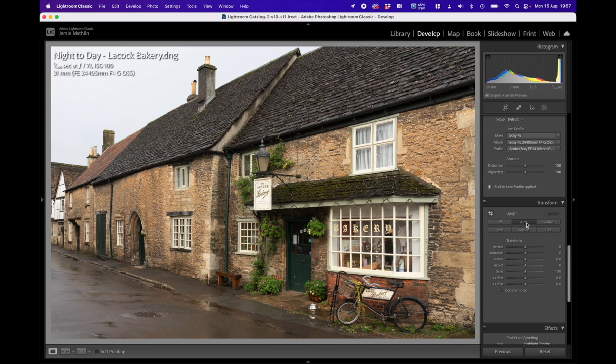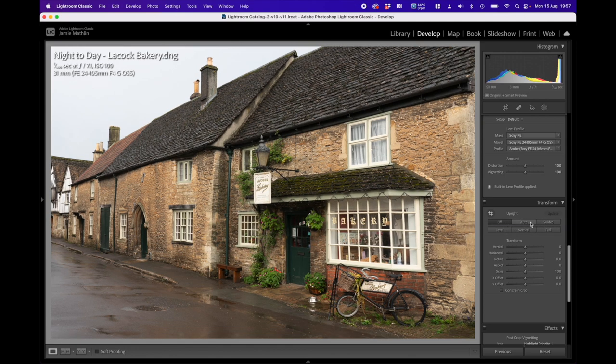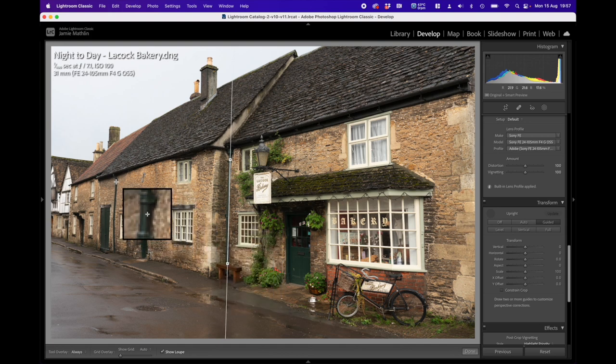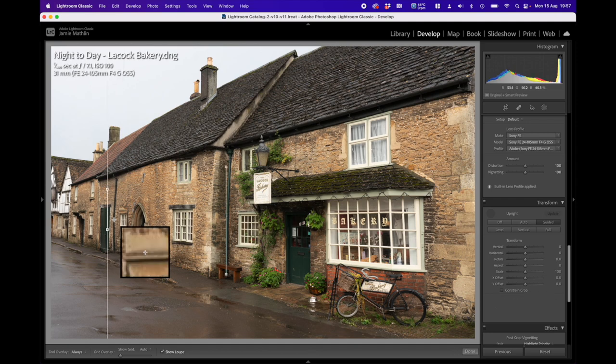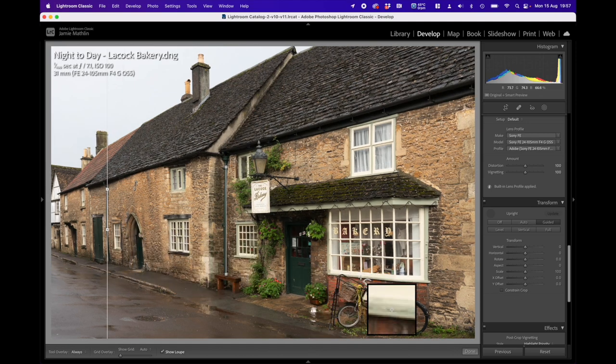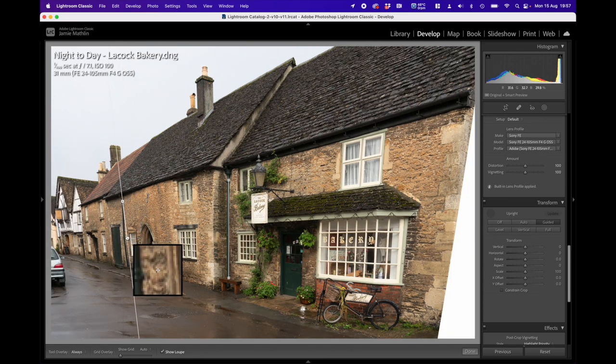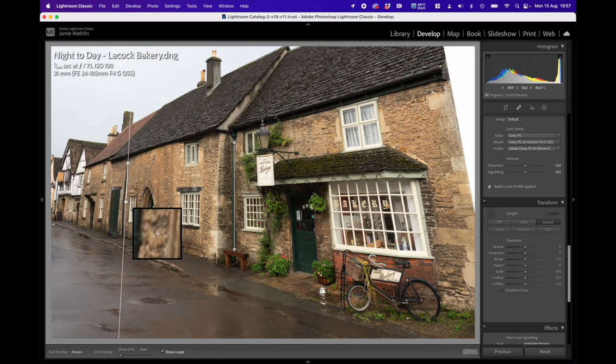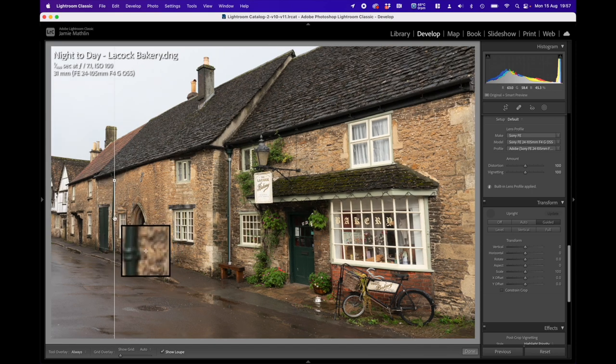I'm going to click auto. No, maybe not. Back, maybe I'll go to guided, and we will use this drain pipe here as one, and maybe this drain pipe here as another to give us two parallels. Yeah, that's pulling it too far forward, so maybe I can adjust that slightly, just to move that line not that much, and there we go. I think that gets where we want to be.